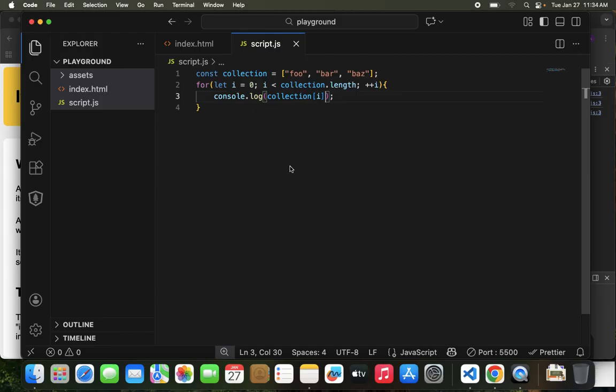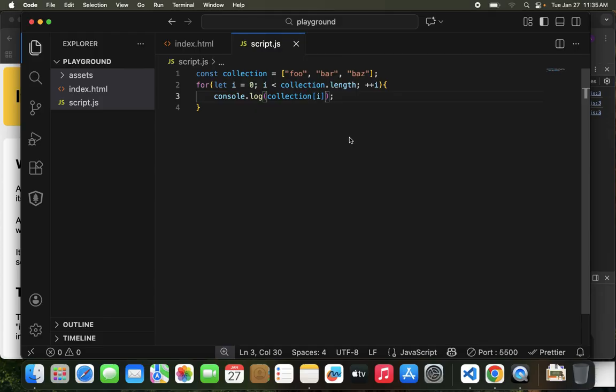Eager execution in the sense that the loop loops through everything all at once, assigning a new array in memory. Now, because you have 3 items inside this array, the overhead involved in such an operation may not be apparent.